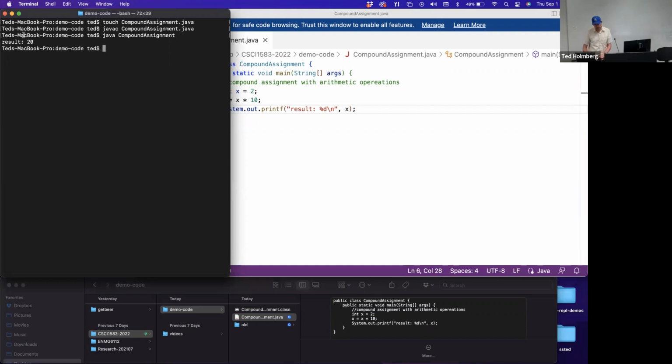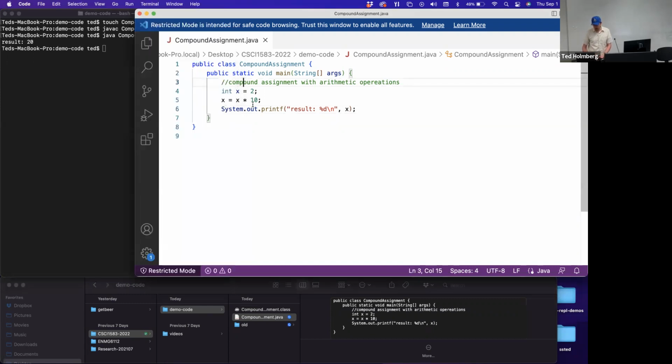And so here we do see that we get the value of 20. And clearly what you saw is we started with the value of 2, then we did this read of the value of x, created a processing operation, resolved it to 20, then we did the assignment to x. And now when we print out x, we're going to have the new updated state of that. So again, the concept here is when we store a value in memory, we can evolve it over time.